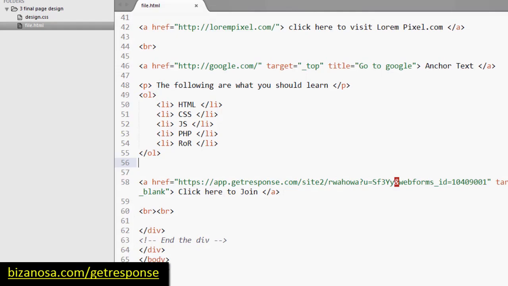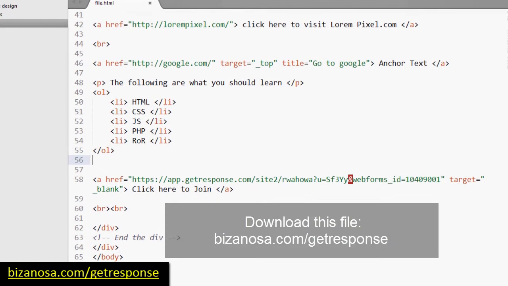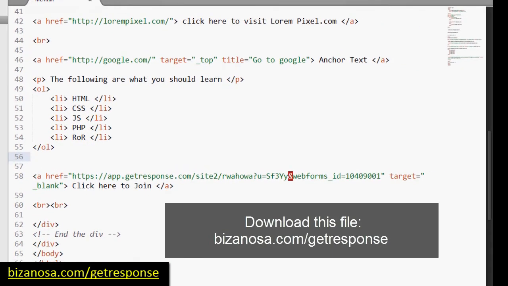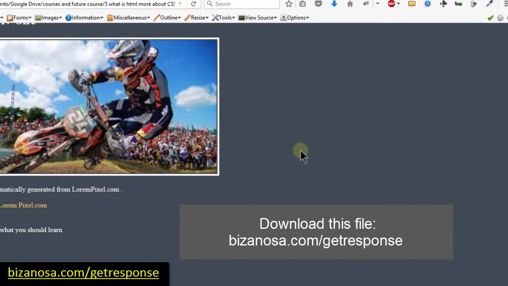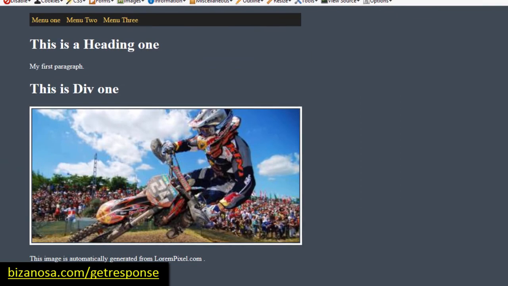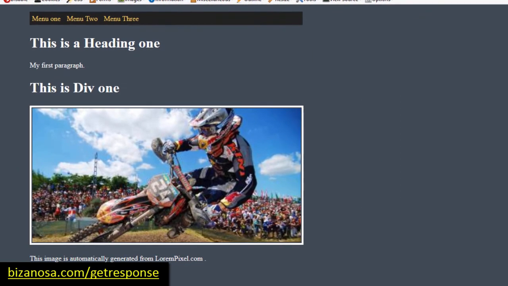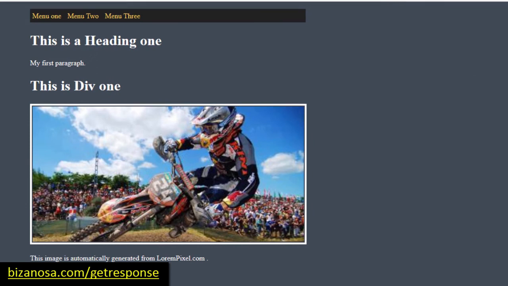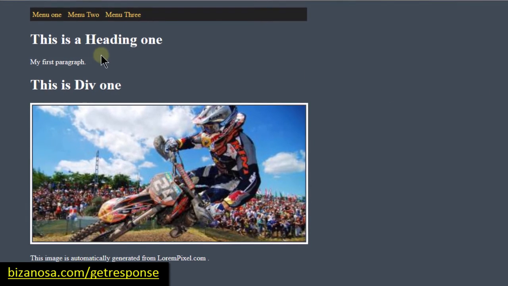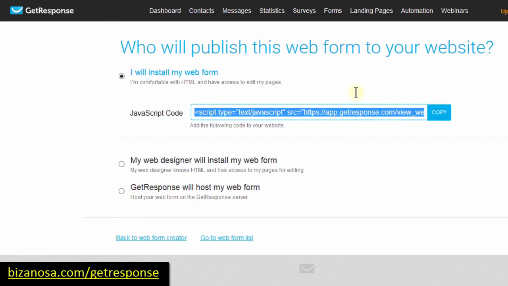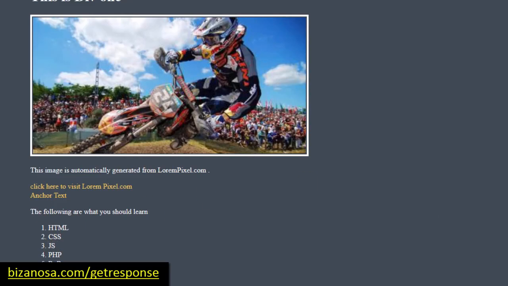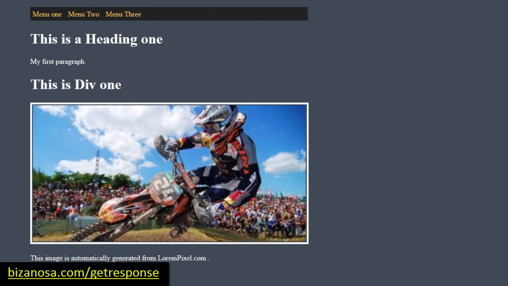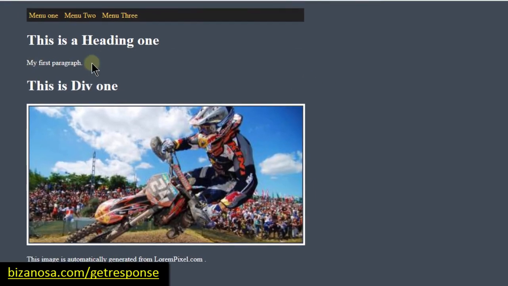Then I come back here. So the first place I want to put it, let's say that I want to put it inside here. So let's say you're running maybe Squarespace, or you're running a plain HTML website, or you're running something else that is not WordPress. What you can do, you'll just take this code and you will copy it. So let's say we want to add our form somewhere up here.